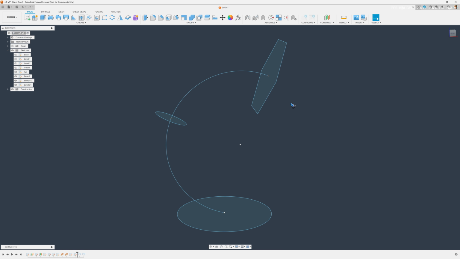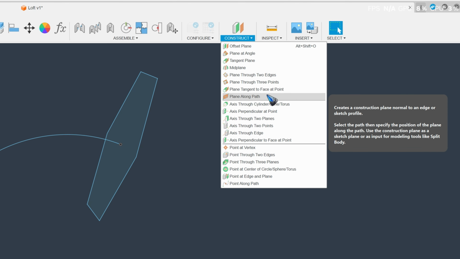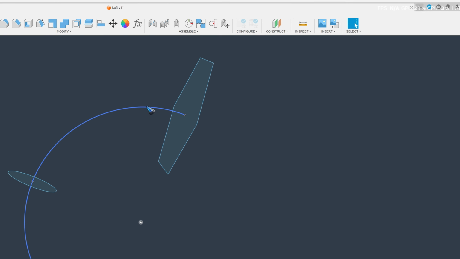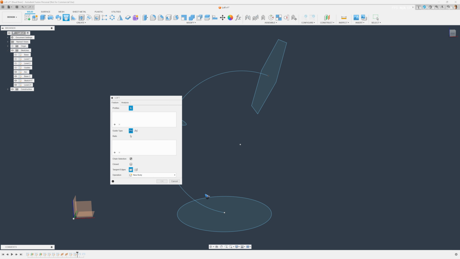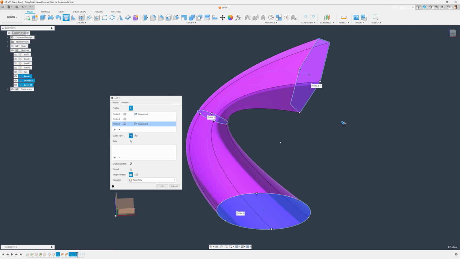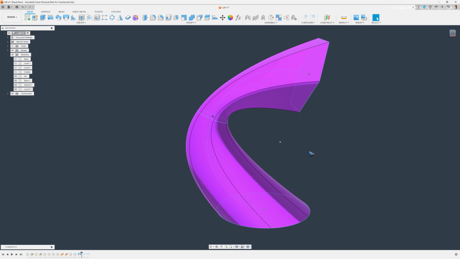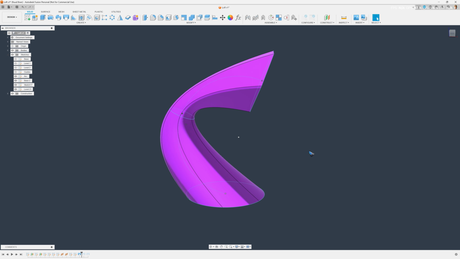Here's another example of a set of profiles. This is the ground plate, and these 2 were made via this tool, this construction plane along path. And this path is just a simple 3-point arc. With these profiles we can simply start a loft, click on the Loft tool, click all 3 of our surfaces. Let me move it a little over here. 1, 2, 3, and yeah, we get a lovely, how shall I call it, bureau lamp or something like that.